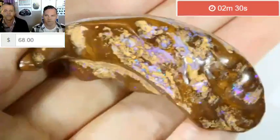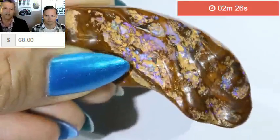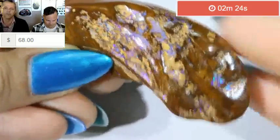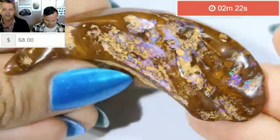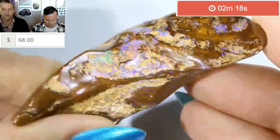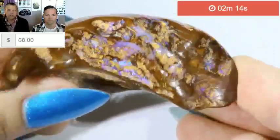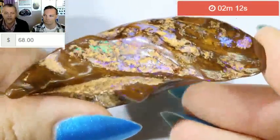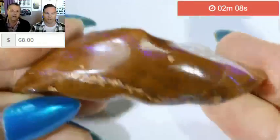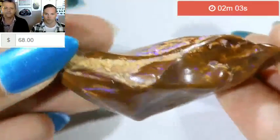This is such a beautiful stone. It's so unusual, the shape of it too. I wouldn't like to see it cut. I'd like to keep it as it is. You could cut some nice little stones out of it, but I think this shape is unique. If you do some research, you can find out more about it. Interesting, because you'd say this is an old opal, but Blackgate, I think they started in the 1980s. Where's Blackgate? Middle Queensland, in the desert, 1,000 kilometres from here. Hard work to get that out.